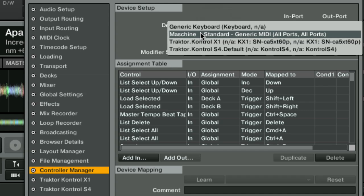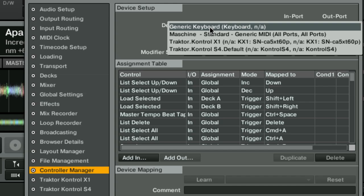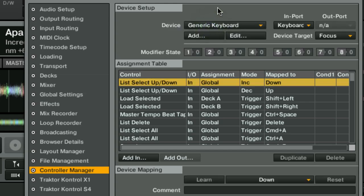But let's do it just in case you don't have a MIDI controller, let's just do it with the keyboard. And if you don't have a keyboard, I'm very impressed with your computing system. Good job. Okay, so generic keyboard. I think that's a little insulting, actually. My keyboard's anything but generic.